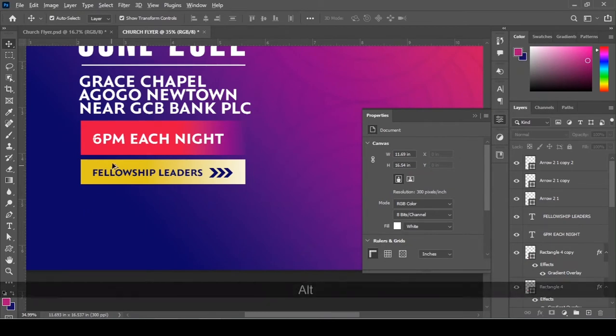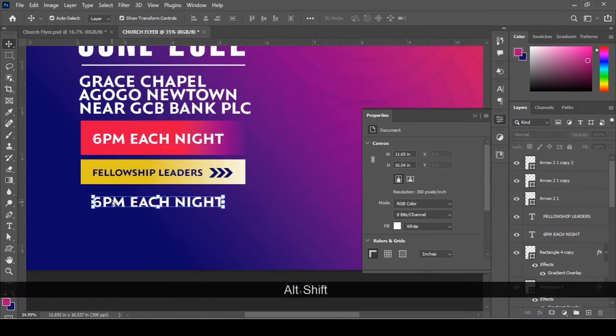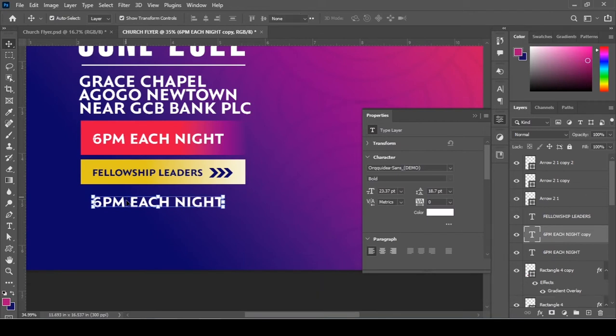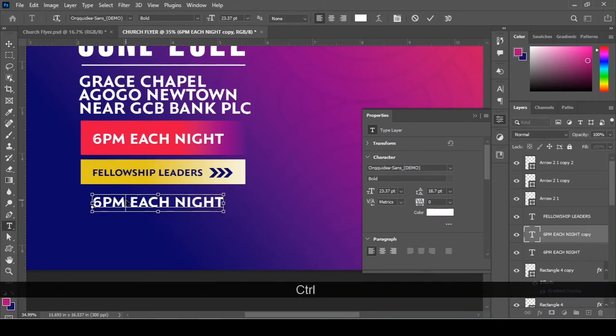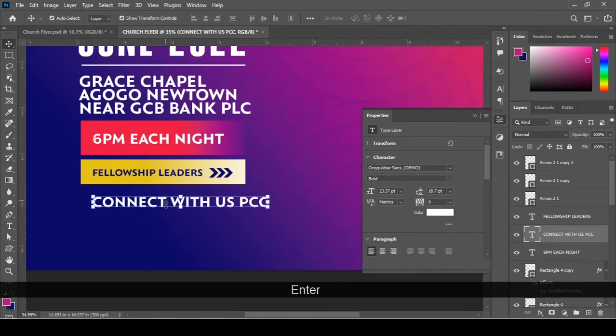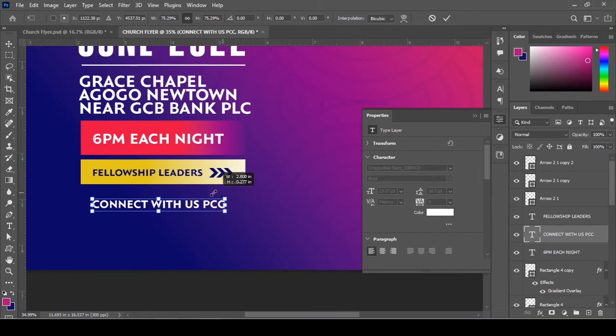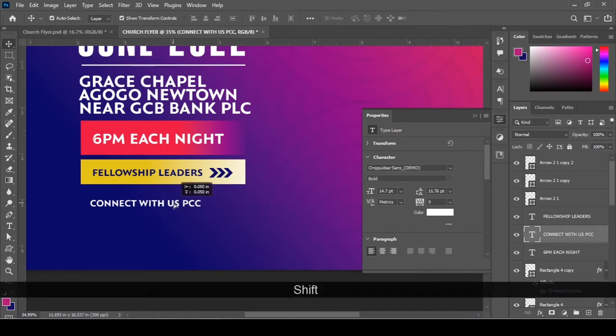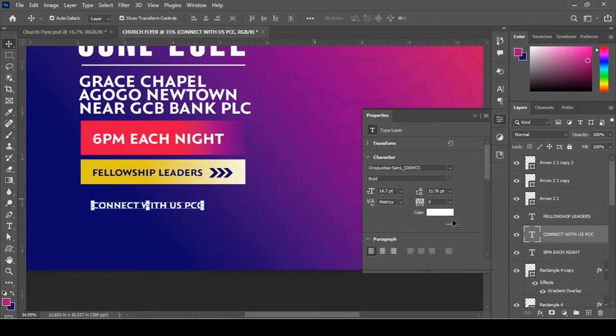So this one too, I'm going to make a copy of this, replace the content, Control A to highlight everything, paste in that text. Then I'll make this one very small, bring it a little bit here. Then I'm going to add the church details as always.